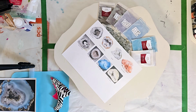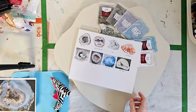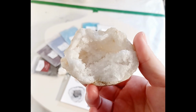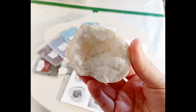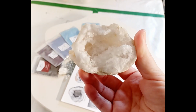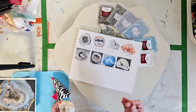Okay guys, it is time for all the colors. I went and I looked at a bunch of geodes online. Actually, I forgot the one I actually physically have. Let's see it good here. There we go. Try and get some sparkle in there. So that's what a real quartz geode looks like without just looking at a picture. See the depth in there and all the nice beautiful sparklies. With that, there's not a heck of a lot of color.